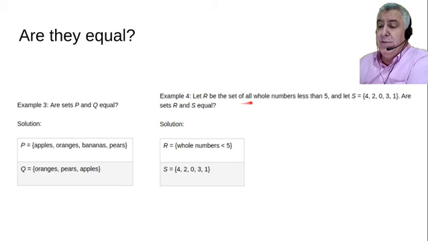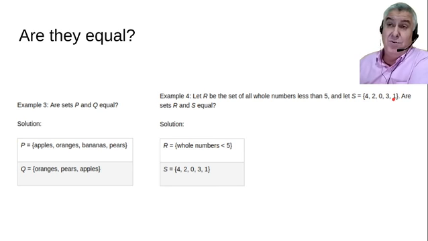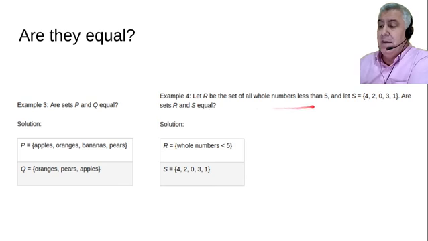So this one is a little bit more difficult. Let R be the set of all whole numbers less than 5, and let S equal 4, 2, 0, 3, and 1, which is out of order. Are sets R and S equal? So whole numbers less than 5, so it's less than 5, and it's not including 5, right? And whole numbers start at 0.